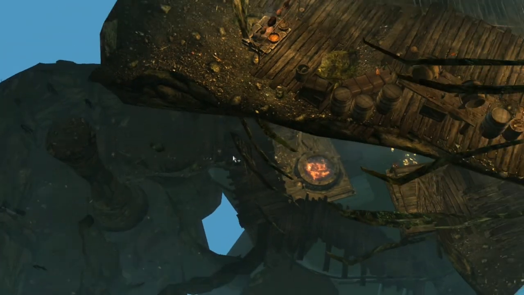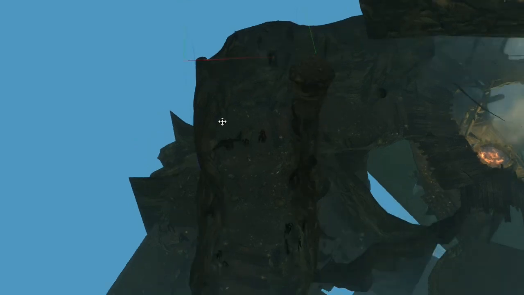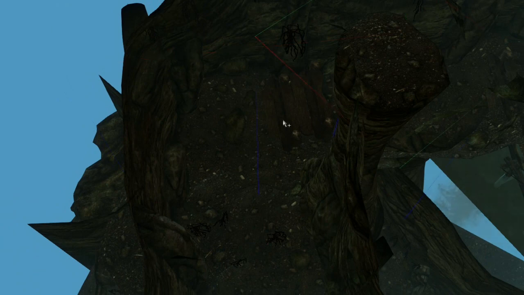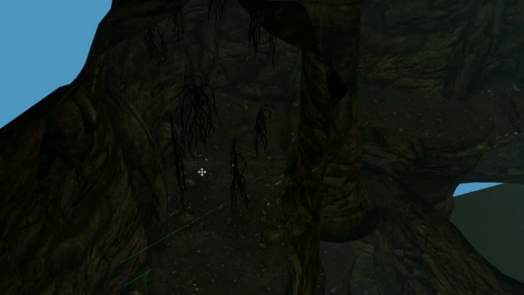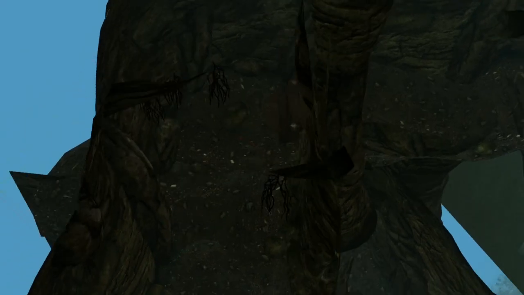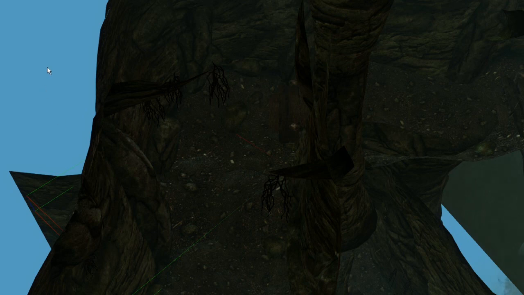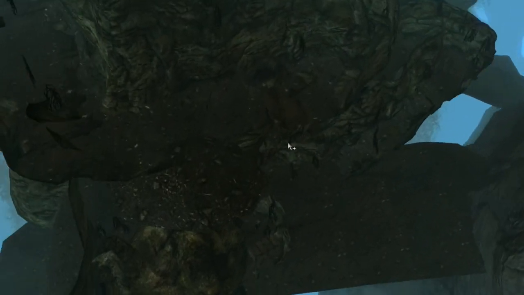What else have I done? I finally fixed the gap in the wall over here. So I fixed that bit with a pillar, and then there was another bit on the actual ground which I fixed by planting a big heap of dirt on it. Always good. So that bit's fine as well now.